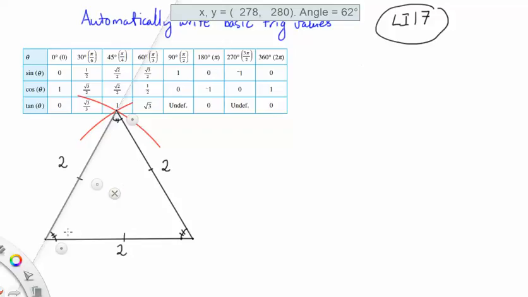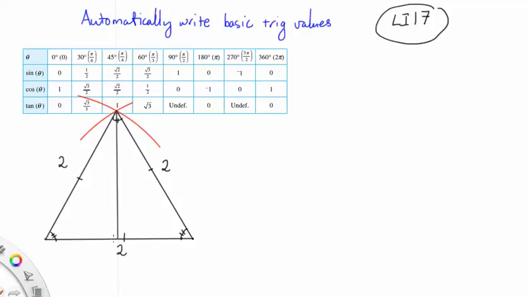Now we're going to do something called bisecting. We're going to split that angle in half. And you can do this with straight edge and compass. I'm just going to eyeball it. So I'm just going to do it roughly, but you can do this precisely with a straight edge and compass. So we're going to split that angle in half. Alright, let's see. That's 60 degrees there. Or we can call that pi on 3 radians.